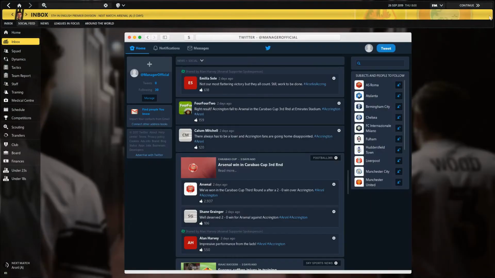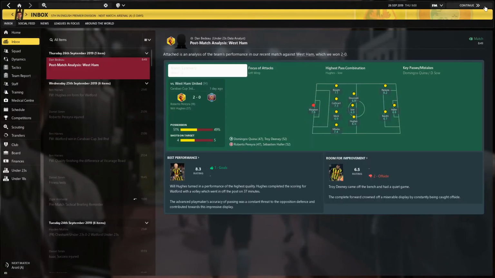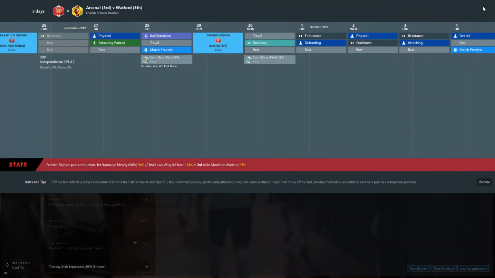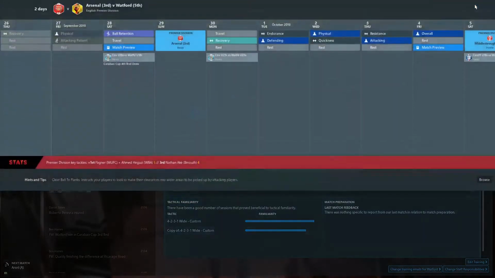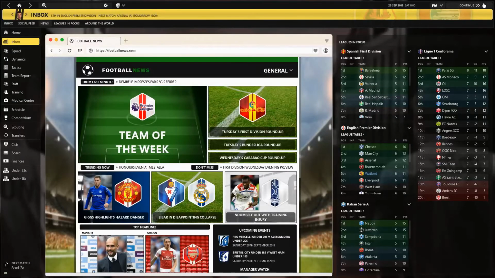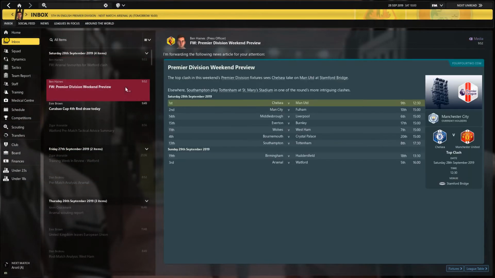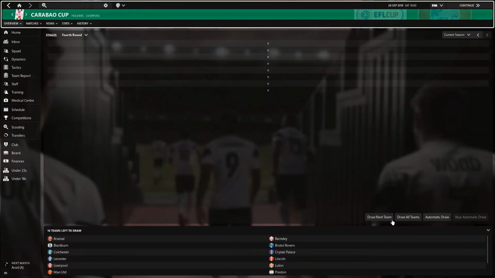We'll go and have a look now who we're going to be facing in the next round of the Carabao Cup. And hopefully it's going to be a really interesting game. I'm hoping to avoid the big teams for as long as we can. Obviously, we have beaten each of the big teams but Arsenal in this save so far. But we'll have a look. So here we are, the 4th round. 16 teams are going in the hat for the 8 matches to be drawn, with teams varied from Liverpool, Arsenal, Lincoln and Colchester. So let's have a look.